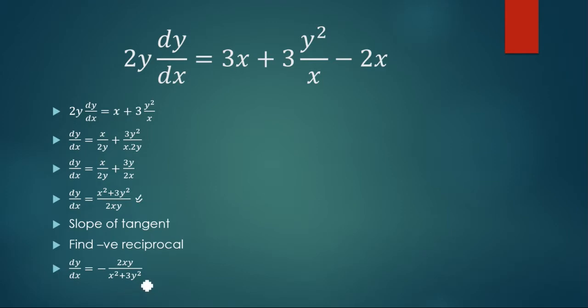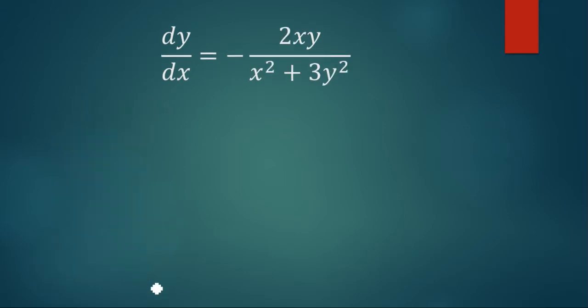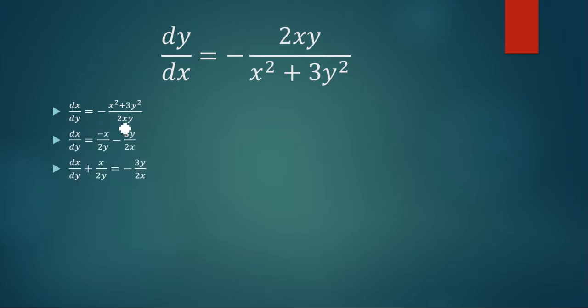Now if we look here, what we see is that we cannot open up this x square plus 3y square, because this is an LCM. Also we cannot take y to one side, x to one side, so that we can solve it by integration, because the third step was integration. So what I thought instead was to take dx by dy, right? If we take the whole reciprocal of the whole thing, we have got x square plus 3y square upon 2xy. So opening up the LCM, we are left with this equation, right?